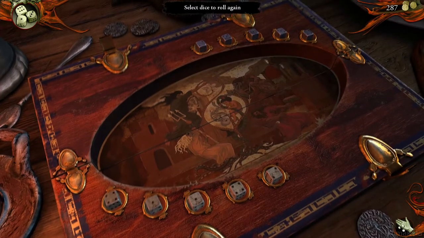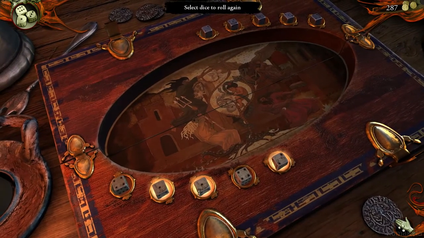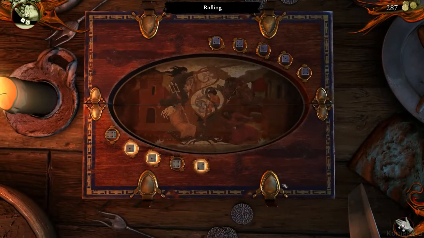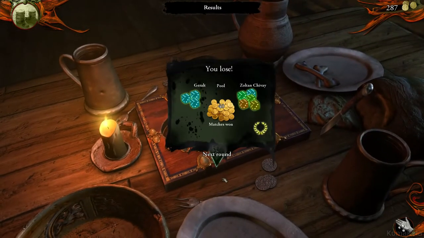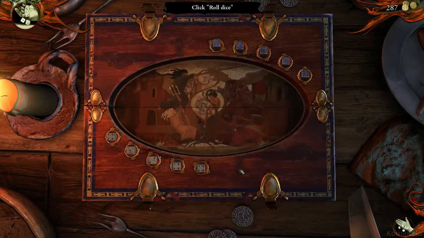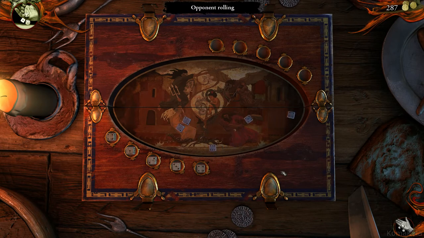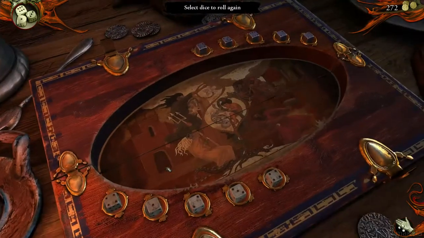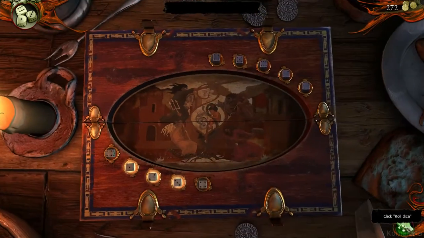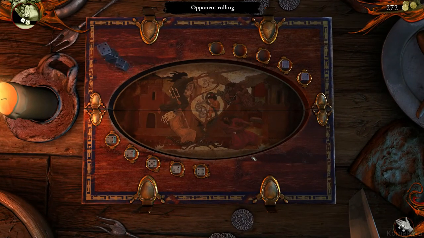Well, his straight, I think they were telling me that that's beating mine. So let's reroll these. Maybe it's a long shot, but maybe I can get a better... No, that's even worse. No, I got three of a kind. I've got a pair. Let's do a small raise, and then I'll roll these three. Hopefully I can get something with that. Another pair. A five. So two pair.